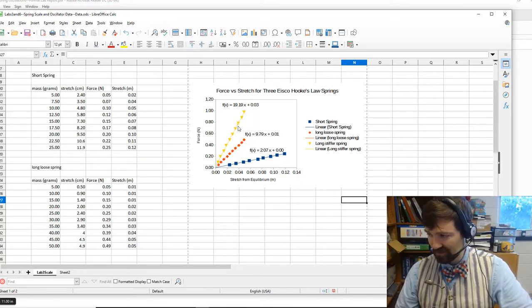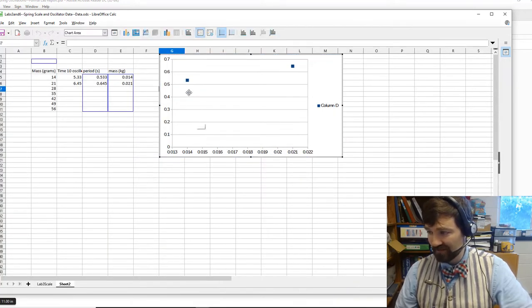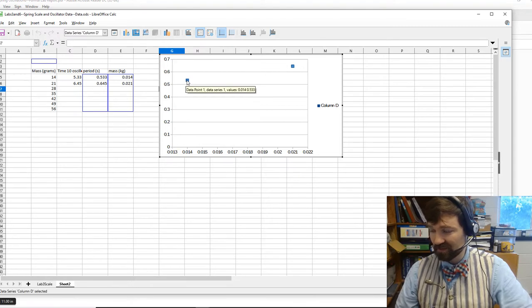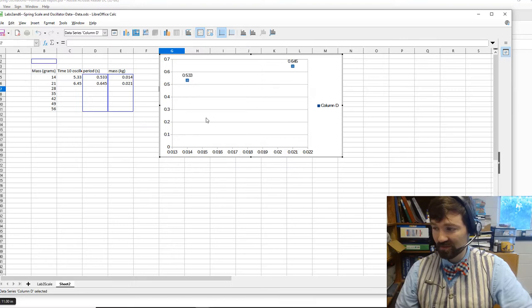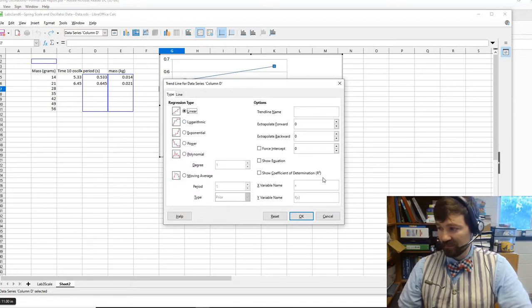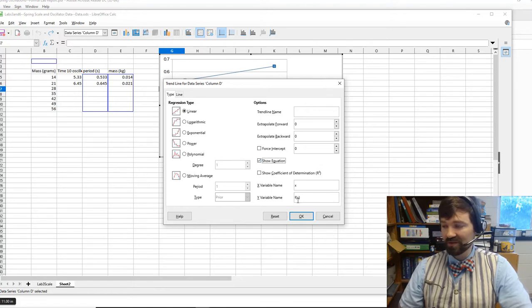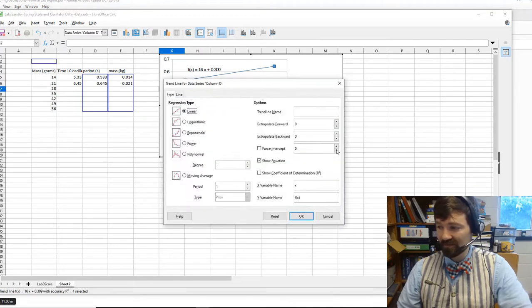Okay, where these came from, if I come over here back to this newer graph that I'm making, you basically click on the data. I'm right clicking on it on my Windows computer, and what I'm doing is I go insert, not data labels, that's not what I wanted. I want to insert a trend line. Okay, and then click this button right here that says show equation, and it will show you an equation on the graph. You can also format it after you've added it.